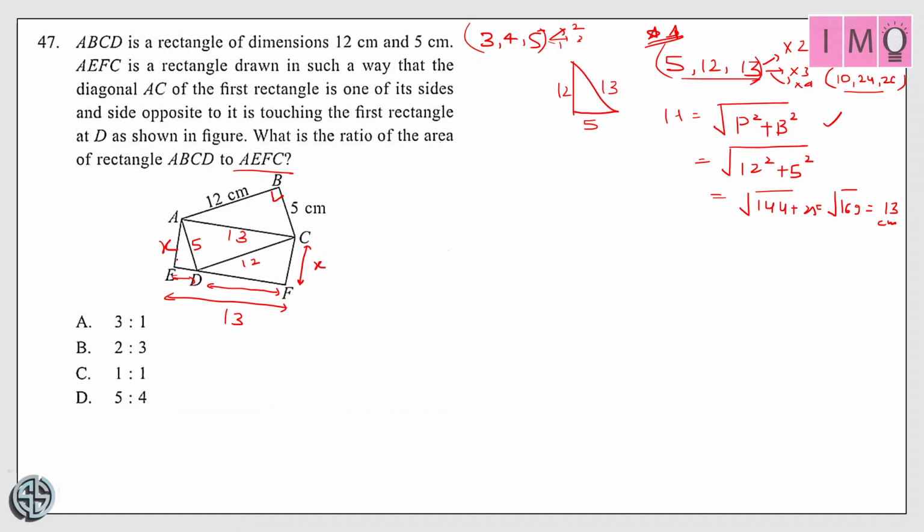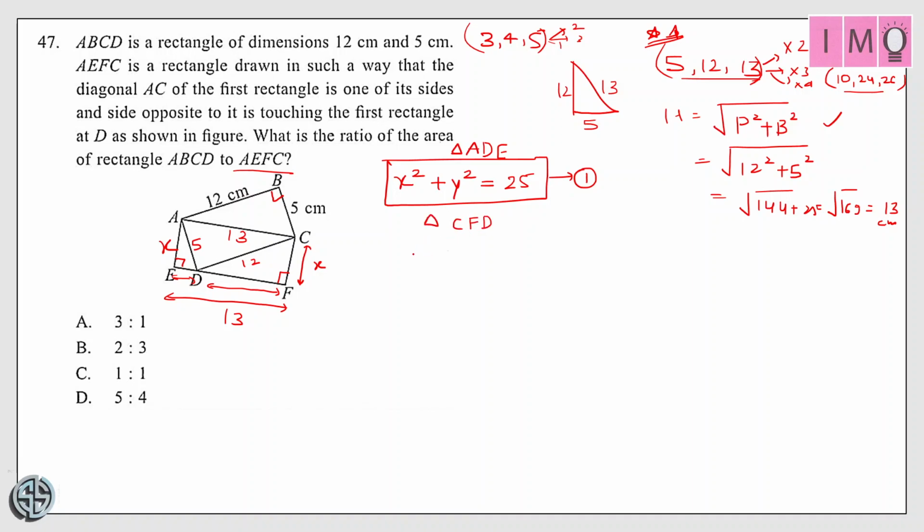These will become x. Now you can see in triangle ADE and triangle DCF, both are right triangles, so we can apply the Pythagoras theorem here. The first condition we can make in triangle ADE is that x square plus y square will be equal to 5 square, that is 25, right? This is the first Pythagorean relation I have applied in triangle ADE.